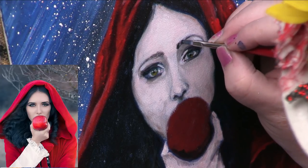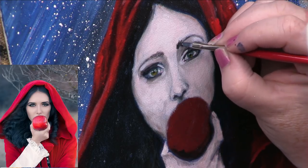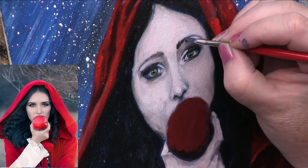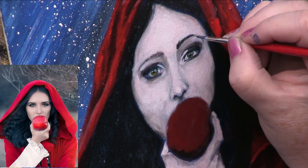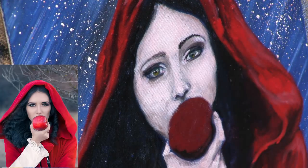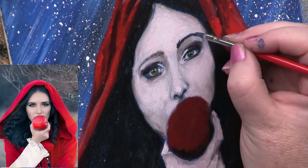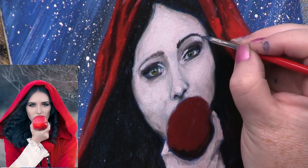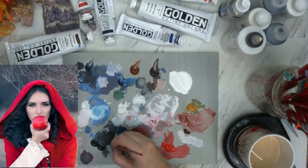I'm just coming here and I'm just going to tap up some eyebrows. I like to make the hairs a little longer here. I follow the direction of the brow bone. You can see that the shadow underneath allows me to not be so heavy-handed with the hairs when I'm putting them there so I can get those nice defined brows.